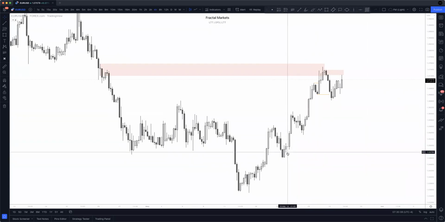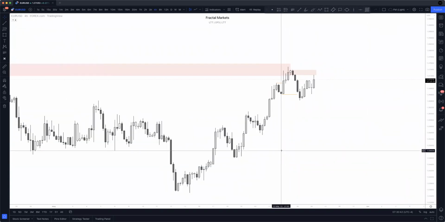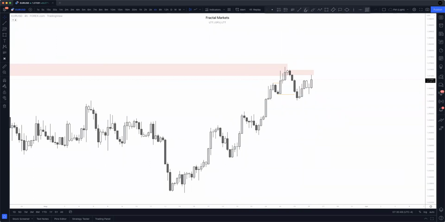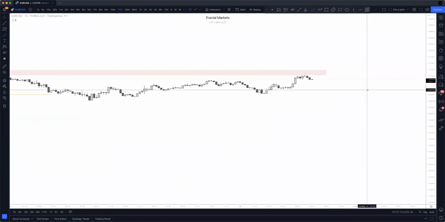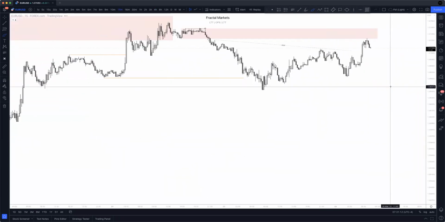So first thing I noticed on the 4-hour chart is we've seen a change of character down. Now, the only thing I don't necessarily like about the chart is that we don't have a level to take. On lower time frames we do, and that's a lot more apparent with this level of inducement that we just had on the 15. So what I'm going to look at is how we interact at this level. I'm definitely not going to be the first person in. I would like to see this realign properly.